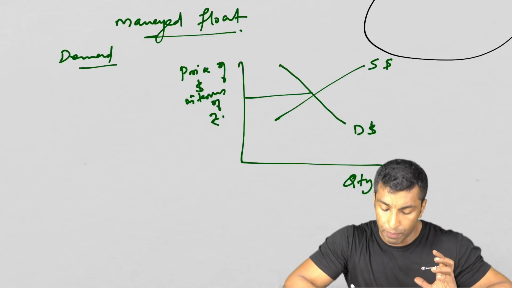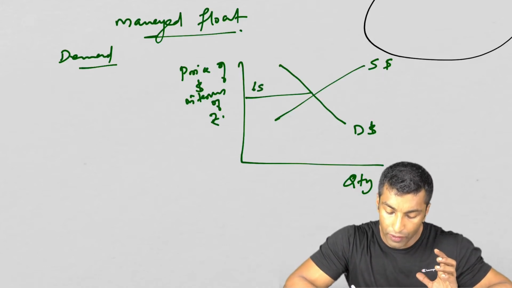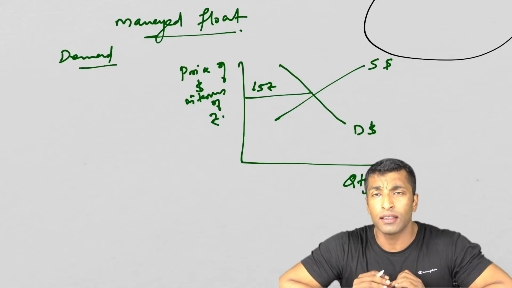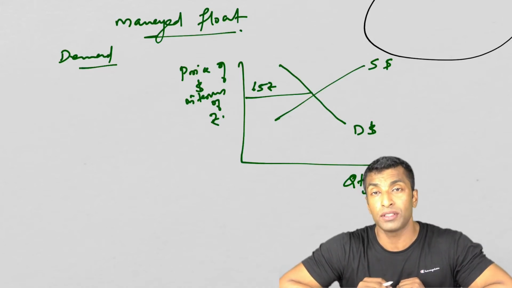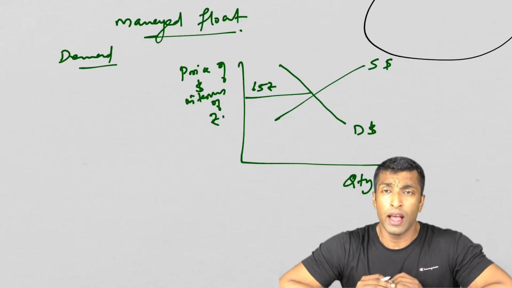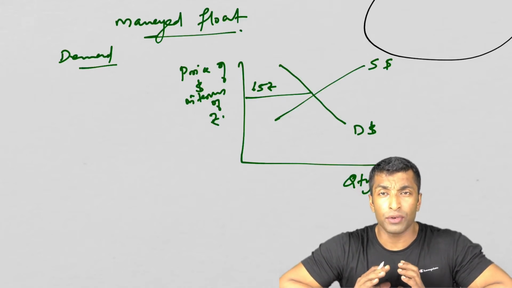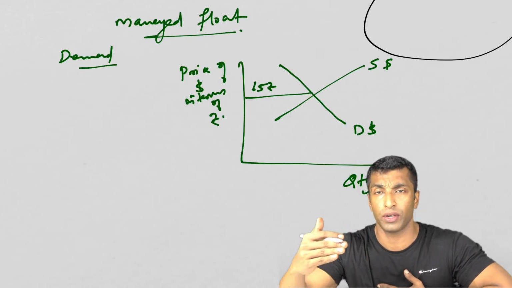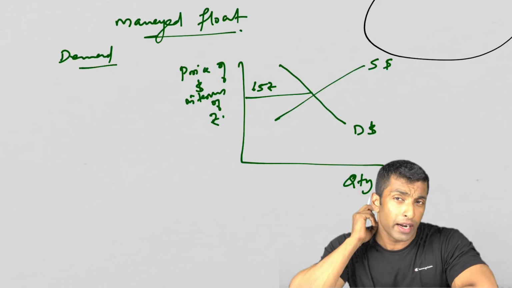Now let's say the price of dollar is, let's say, 65 rupees in this situation. Now imagine the case that there is a 10% increase in demand, or demand is increased. And I've told you how to show that increase in demand. For an increase in demand, you will shift the curve rightward. Okay, there will be a rightward shift in the demand curve.